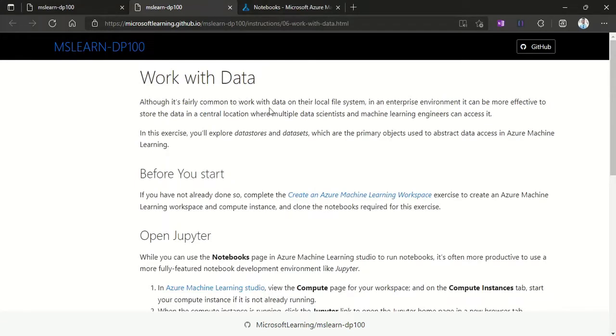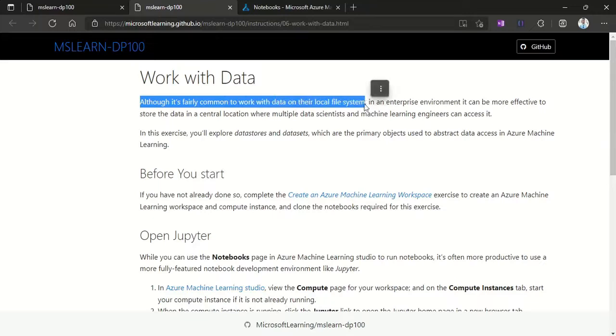Now to run any kind of data science experiment or to run any data science algorithm, we need data or a data store where we can store our data and then apply our machine learning algorithms, do all kinds of analysis on the data set, right, and then get the insights. So usually the common way to do any data science project is to store the file in our local system and then run all kinds of analysis on that data.